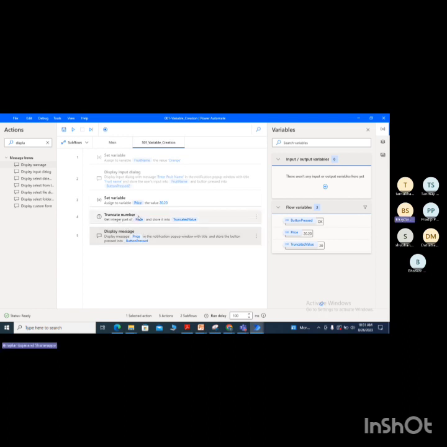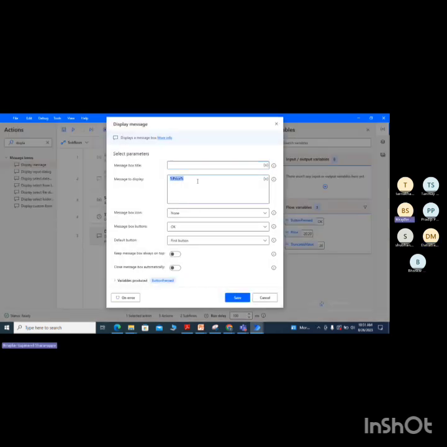We are using the truncate number activity to perform certain operations on this price, and we get a truncated value as output. So in the display message, what value are we supposed to put? The truncated value, correct.